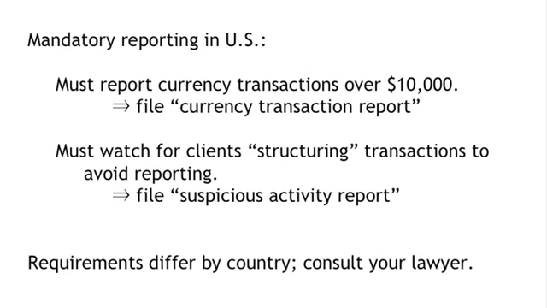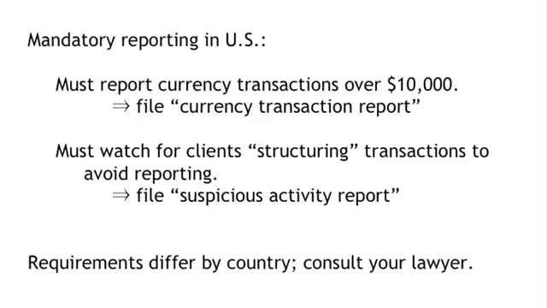There are mandatory reporting requirements in the United States that are worth talking about. For example, companies in a broad range of sectors have to report currency transactions that are over $10,000. They have to file something called the currency transaction report to say what the transaction is and who the other party to the transaction is, and there's some requirement to authenticate who they are. This has to be reported to the government, and that goes into databases and then might be analyzed to look for patterns of behavior that are indicative of money laundering.